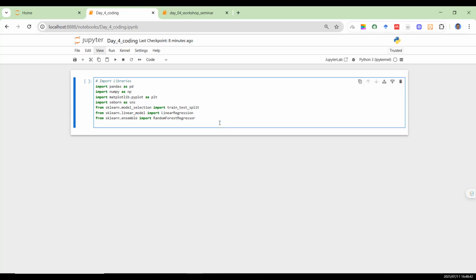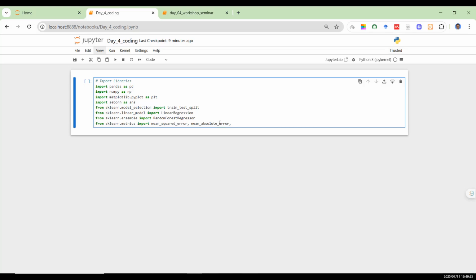So we're going to say from sklearn.metrics import mean_squared_error, comma, mean_absolute_error. I think that's correct.